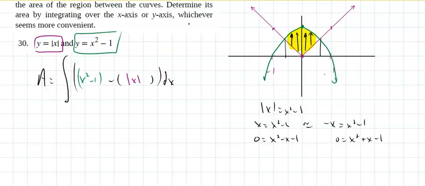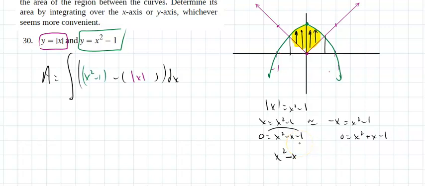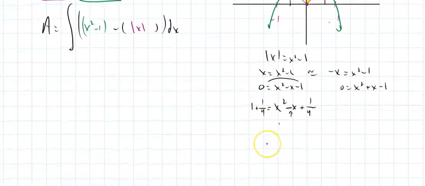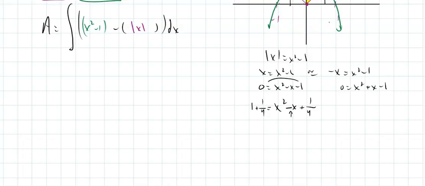This doesn't factor, so I would say x squared minus x. I'm going to move that one to the other side. I complete the square instead of using the quadratic formula. You're welcome to use whatever you want. Take half of the middle number, which is 1/2, and square it. So I'm getting x squared, oops, the right side becomes x minus 1/2 squared. The right side will be 5/4. Square root both sides. Now this is going to give the same solution, redundant solution.